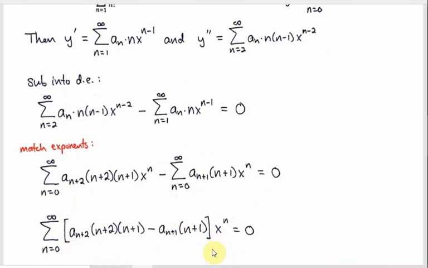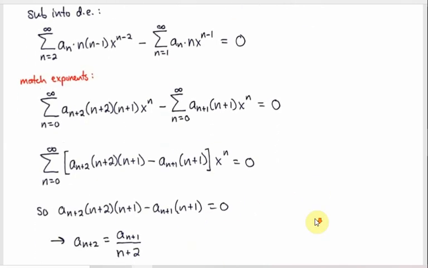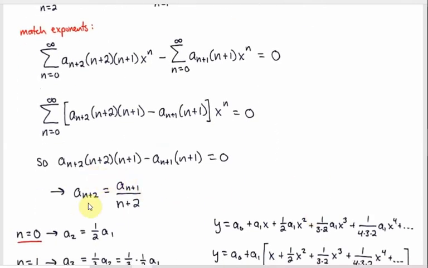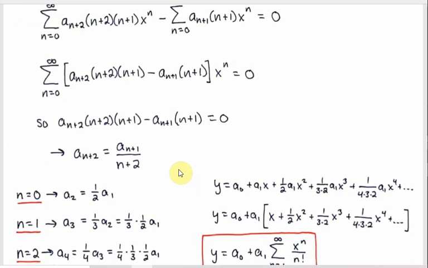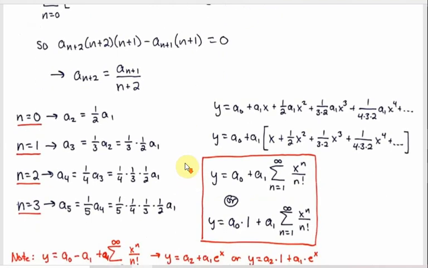But then we know that this thing in brackets has got to be equal to 0, right? So that's the next thing. And then if we solve that for the higher index, so solve that for a sub n plus 2, you end up with a sub n plus 1 over n plus 2, because those n plus 1s are going to cancel. Okay, that doesn't look so bad. Another thing that's noticeable here is the difference in indexes this time is only 1. That means that when we get our solution, it's only going to have a single sum instead of 2 of them. But that's okay. Sometimes you get lucky, and that's what we're doing right now.